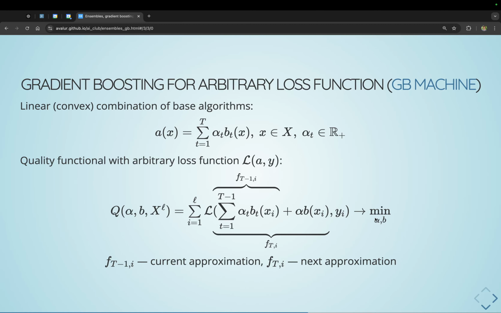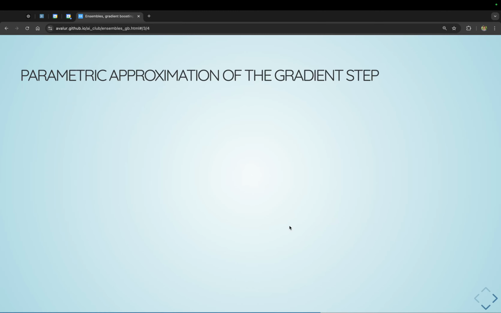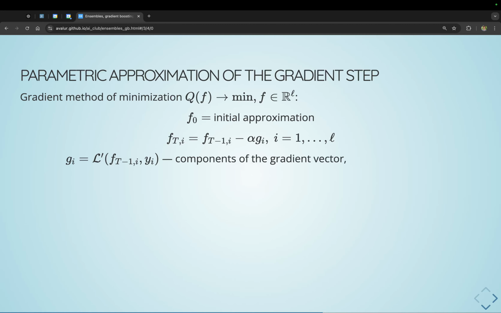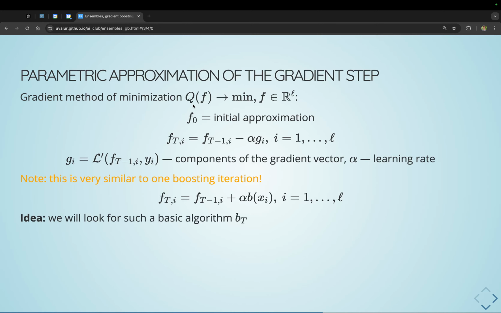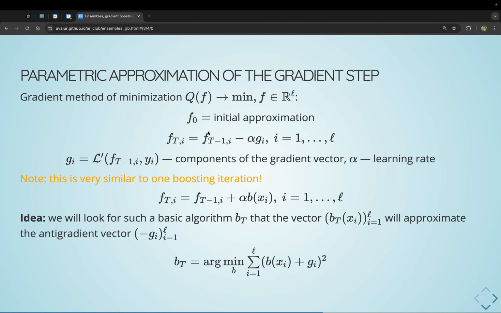So we want to minimize this risk over weight alpha and base model b. And how to do it? Looking at the formula, we understand that we want to minimize our risk, so we want to decrease the loss function.